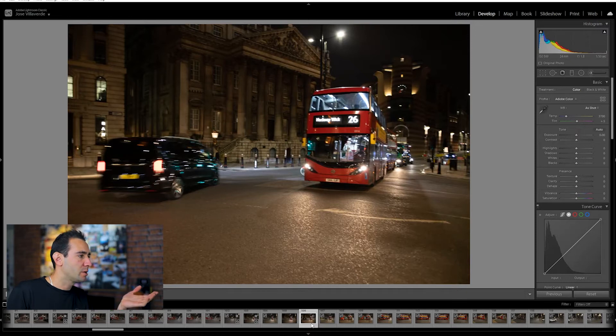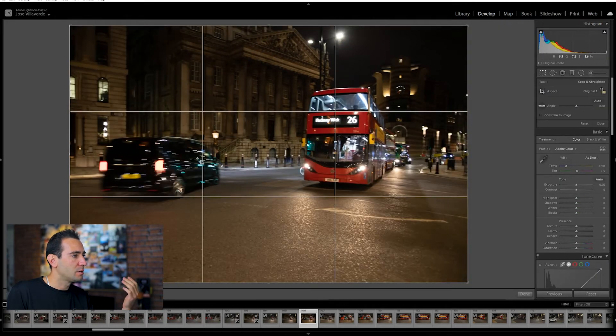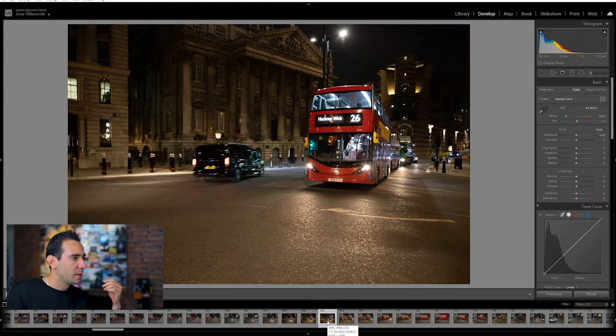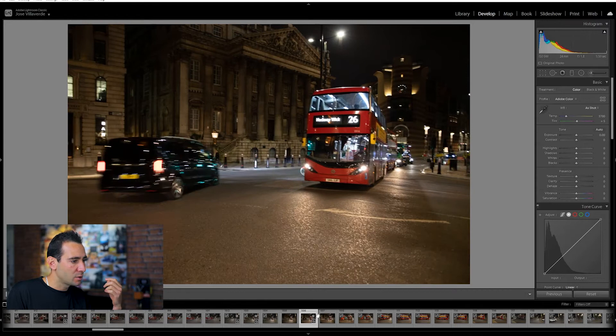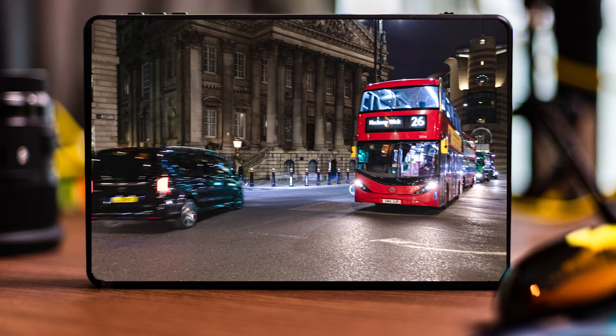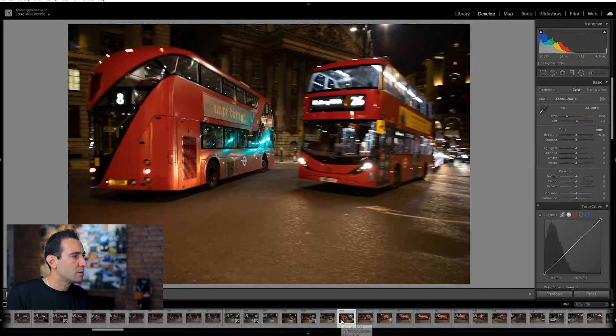Let's see what else. It's the same with this one — you can see the car is passing, it's blurred, and you are waiting for the bus as well. If we turn on the rule of thirds, the bus is in this part as well. So this one can work well too — you can play around with it. It has a little bit happening; it's more like the street vibe. Let's select this one as well.